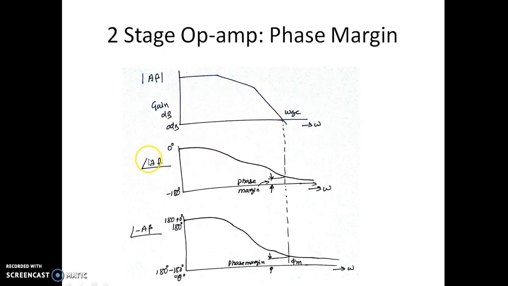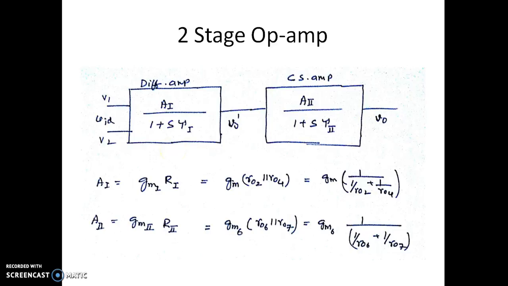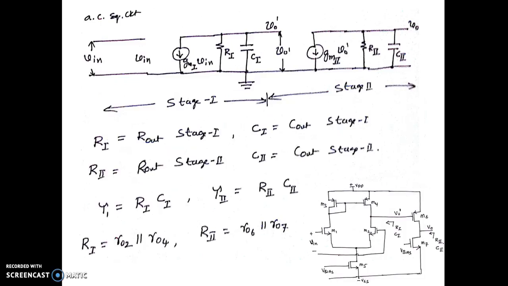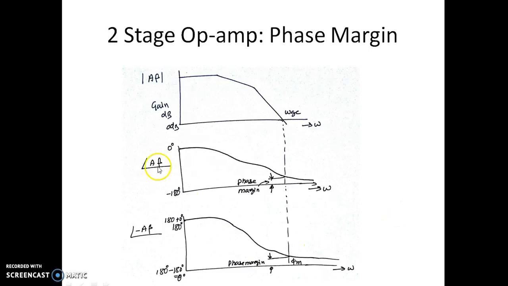And if you actually plot the phase, that is A into beta, since we have two circuits which are both inverting, we will end up with a minus 180 degree line. So this is A beta, as we usually write in a Bode plot. This is 0 degree, this is minus 180 degree. Wherever it crosses omega gc, the phase measured from minus 180 degree is known as the phase margin.